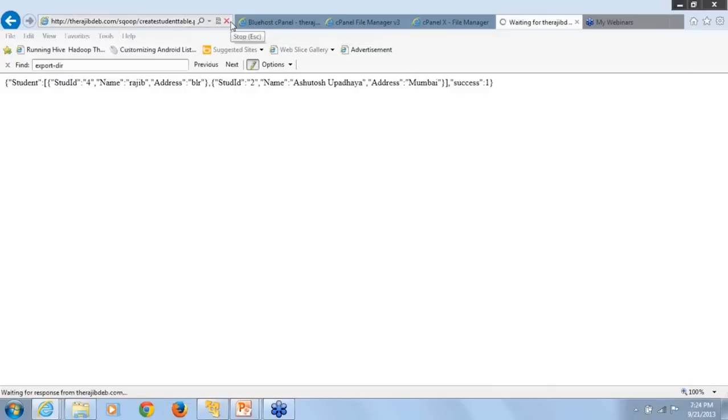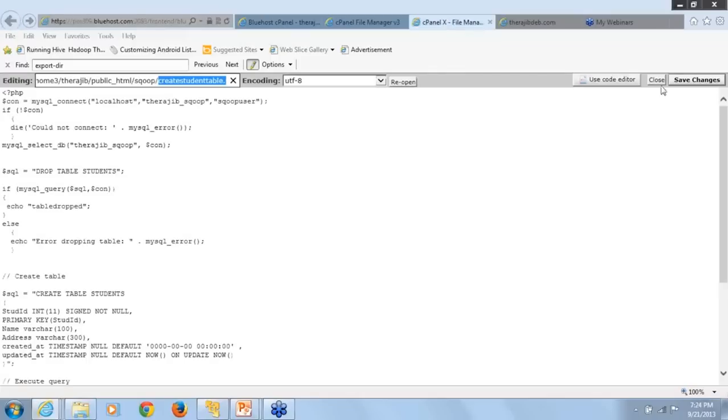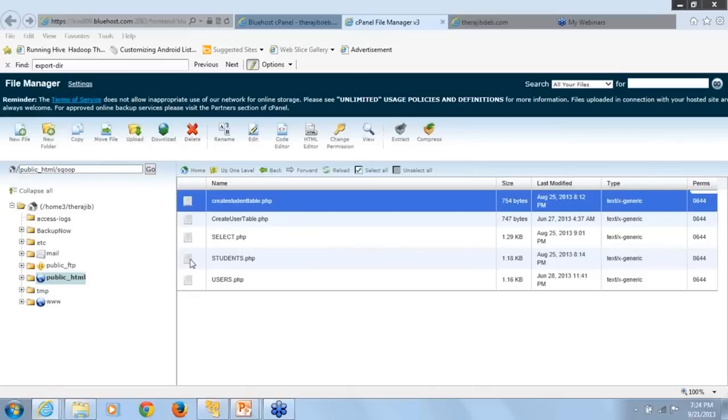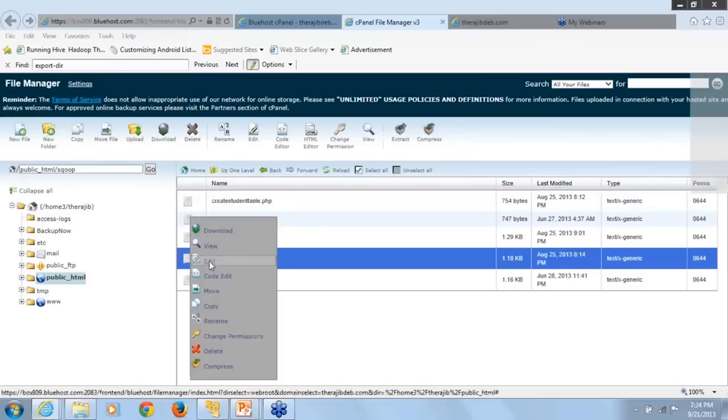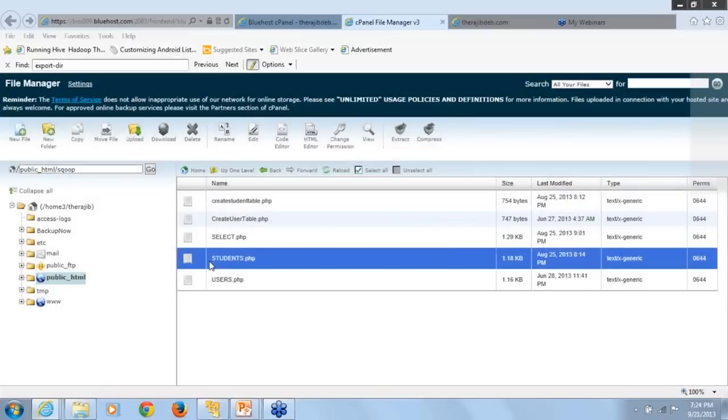It's taking some time. Okay, so the table is dropped and created. Now that I have created the table, we will add some data to it, and that I am doing in my students.php code.